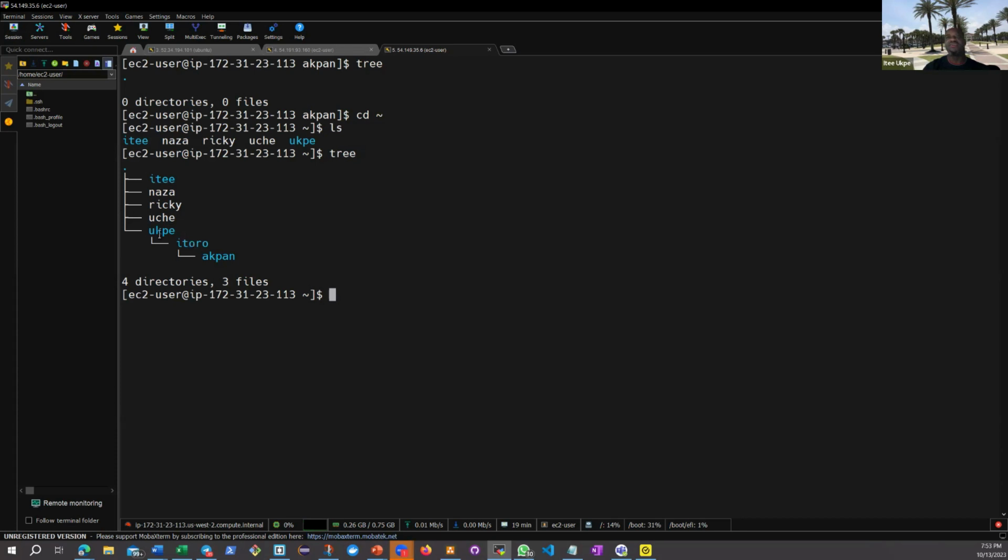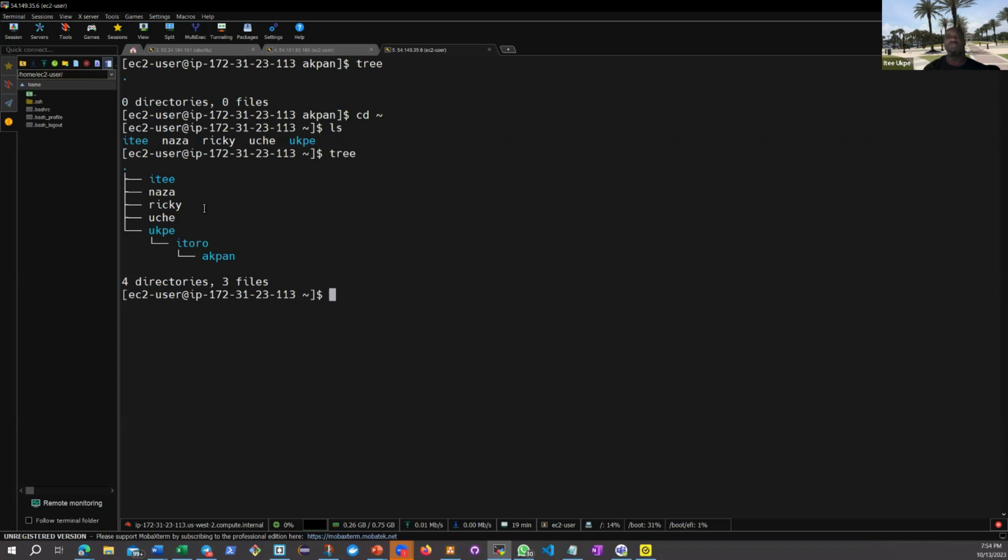I created a directory inside this directory, and I created another directory inside this directory. So the tree command will give me a pictorial form of how my directories are. I have 3 files and I have 2 directories. One directory doesn't have anything in it. These directories have some things in them, right? So in other words, I've created a file and I also created a directory.